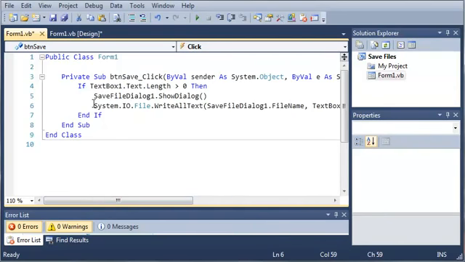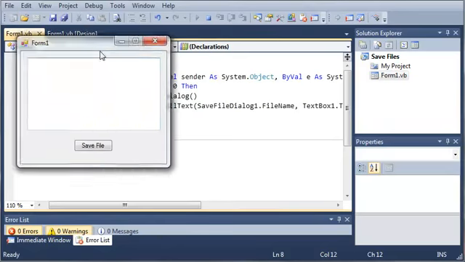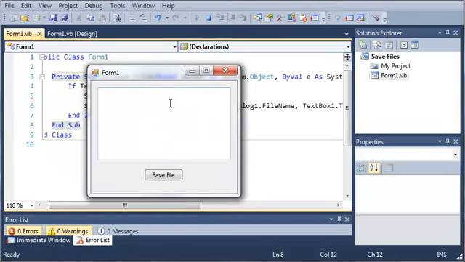So you can see that right here I use System.IO.File.WriteAllText. Now this can be used for anything you want. What we usually do is we import it, but sometimes you don't want to import it. You can just use the long version of it and it will still work exactly the same way. So let's go ahead and run this and see what kind of results we get. So let's write: coding in Visual Basic is fun.